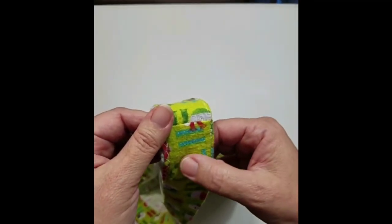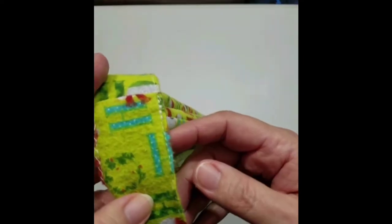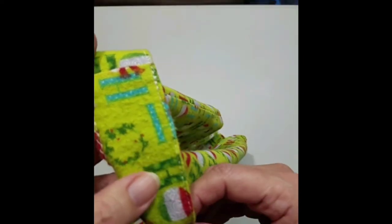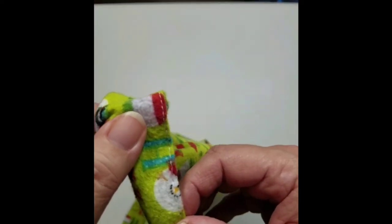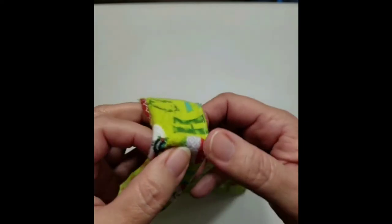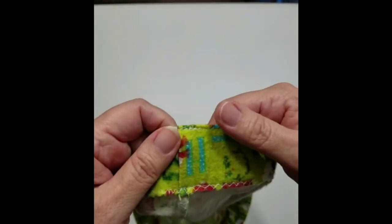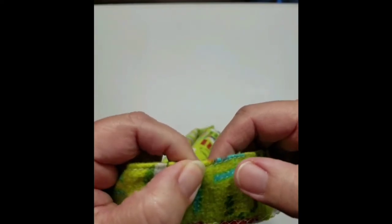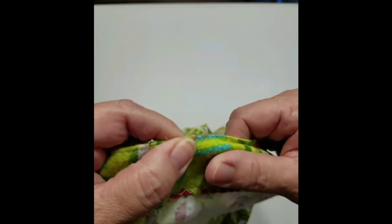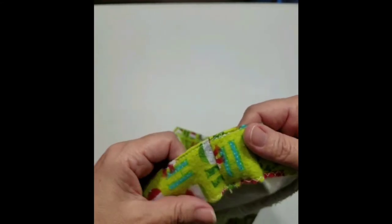I truly believe this has saved my bacon a few times. Elastic tends to roll sometimes in the seam, but if you put a line of stitching right on that fold, as close to the fold as you can, that makes everything neat. And if that elastic does roll on you, and it will, it's not that big of a deal. You can grab hold of that little area and just wiggle and jiggle and get things back in place. So now we need to add the elastic.